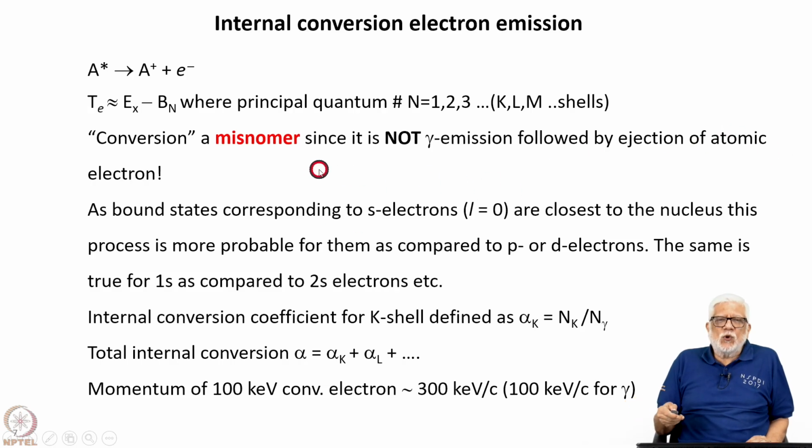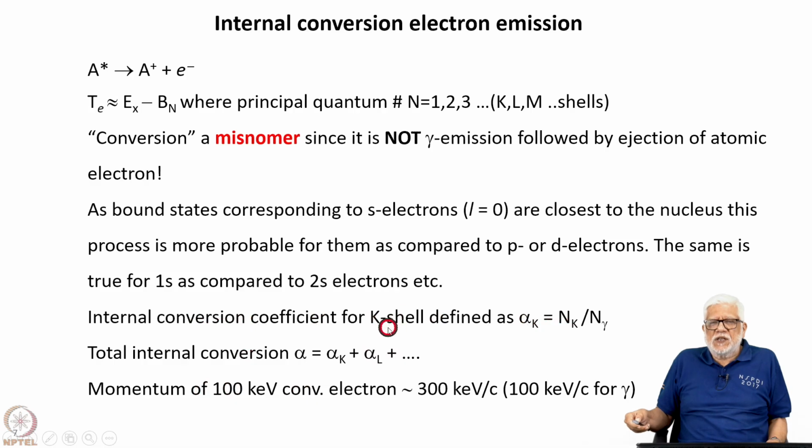As you can guess, it's easier to eject a K shell electron, because it has the maximum overlap with the nucleus. When a nucleus de-excites, the K electron wave function there is the easiest to eject. The L electron has a lesser probability to exist at the nuclear site, and so K electrons are the ones most often ejected. If you compare how many of these electrons come out to how many gamma rays come out, you can write this as a ratio, which is called the internal conversion coefficient.